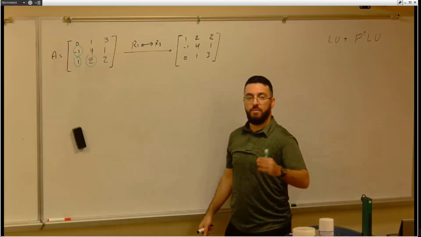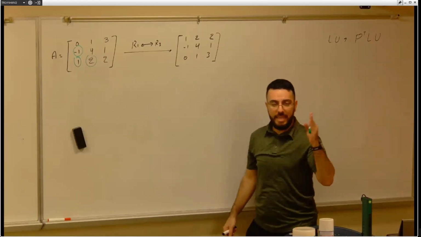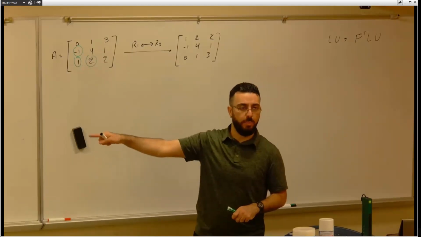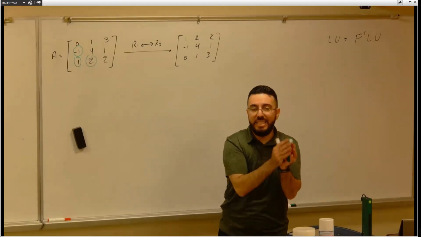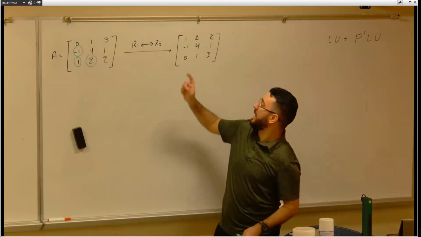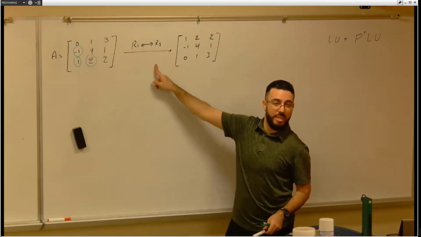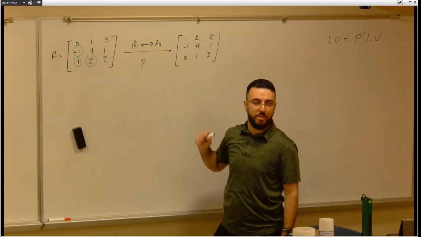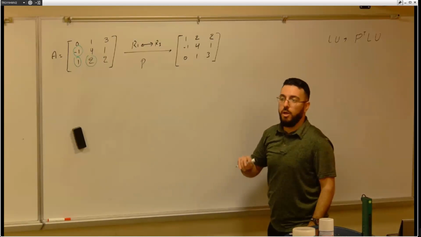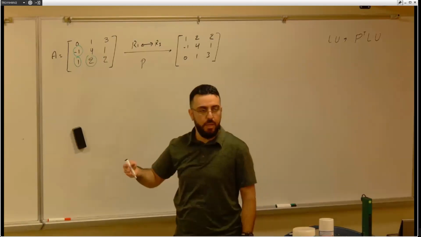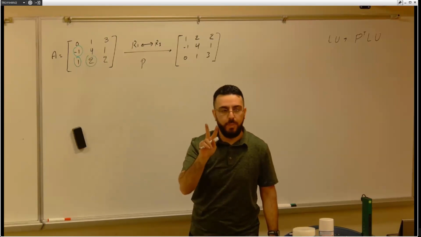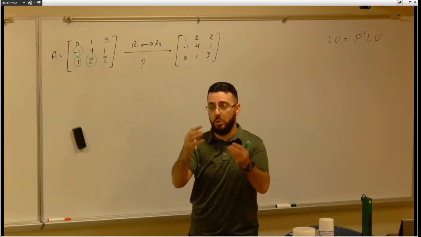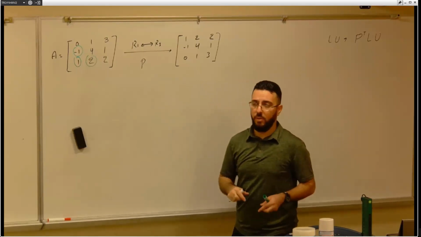That means you're going to find the L and the U exactly the same way we did in the previous examples, but there is another matrix, which is this one. This is the P matrix. When you interchange the rows, it's the P matrix, okay? If you swap the rows more than one time, that's when you have two P matrices, P1 and P2, and you have to multiply these together, okay?